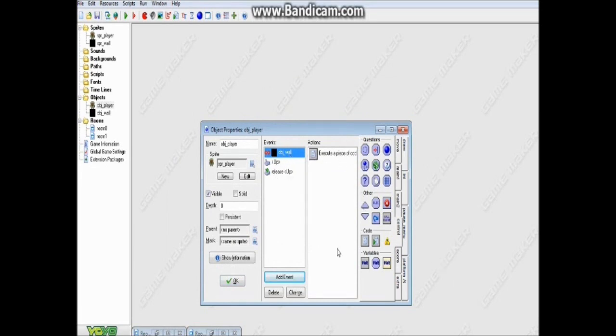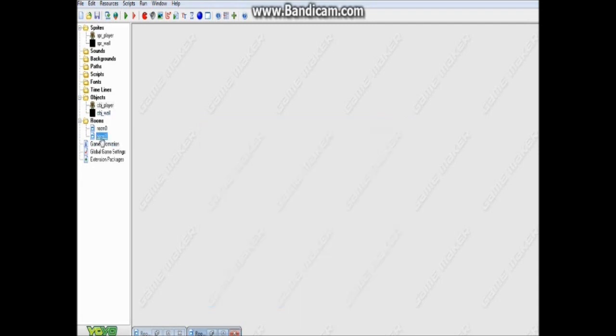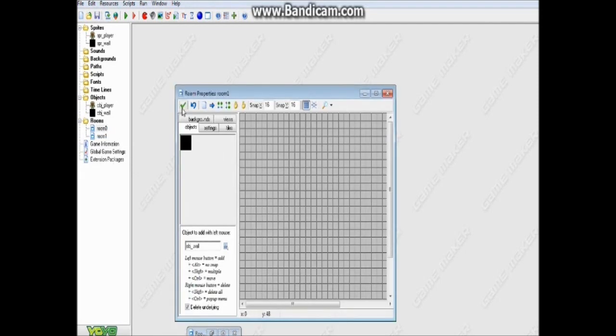This is not the best way to do it. The best way is to make your player persistent, so you don't have to add them into there, but we're going to go ahead and add persistent. So we shouldn't have to add the player to room 1. Let's go into, okay, something's going on here. Oh yeah, that's right, I got it down here. So here's room 1.